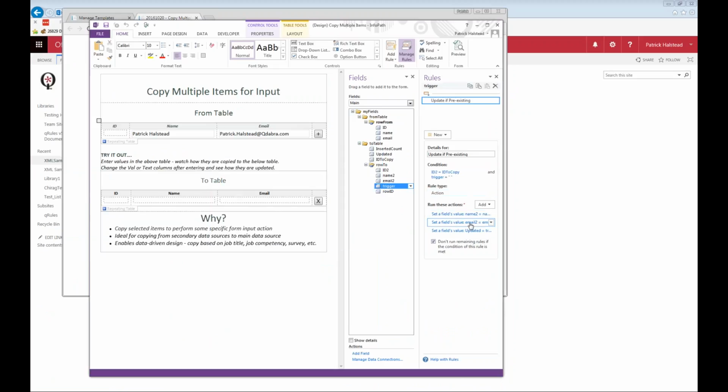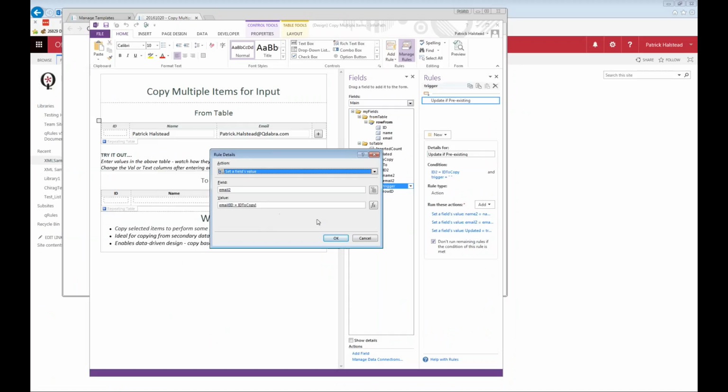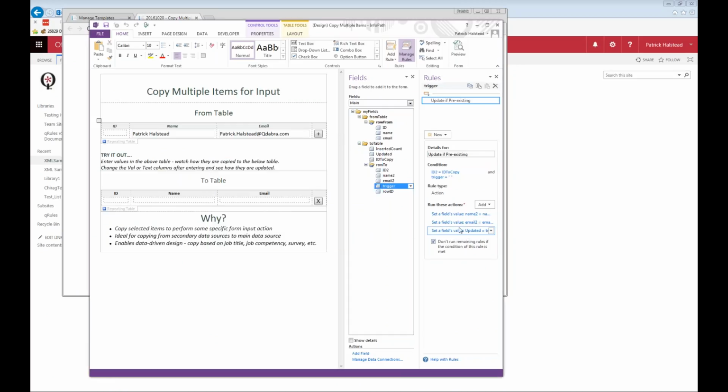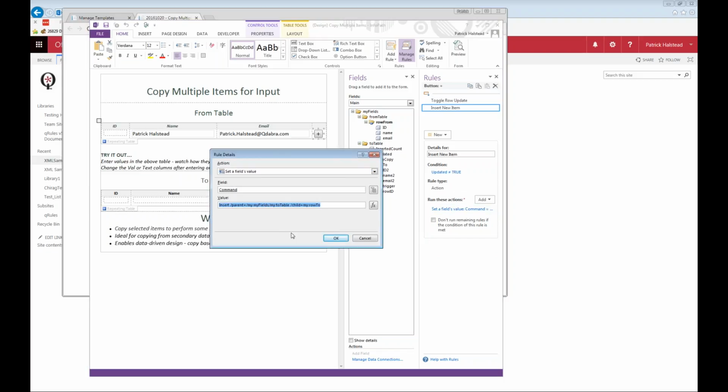And then it just copies it using the ID as a filter, as you can see here. And then it sets update to true, and then it's done, and then we've updated it. Now if the update succeeded, we skip this insert at the bottom. But if it didn't succeed, if it's a new item, we're going to run this command, as you saw just a moment ago, to insert an item into that table down below.